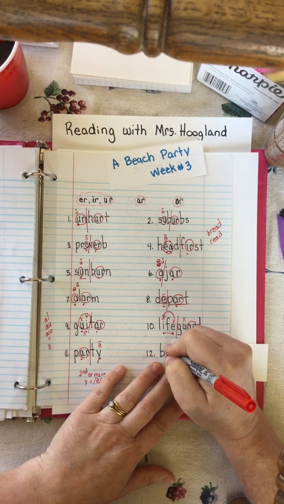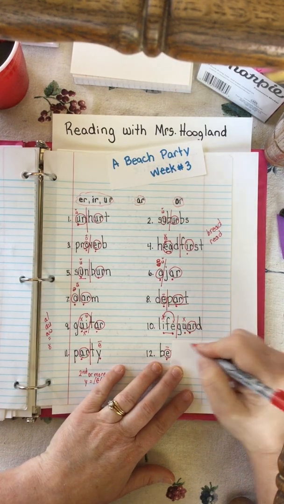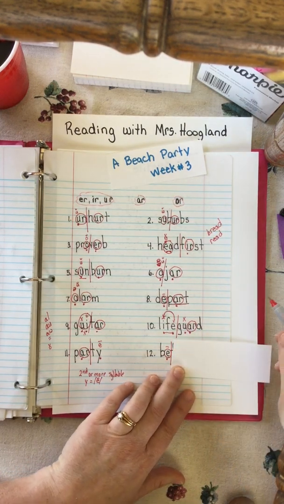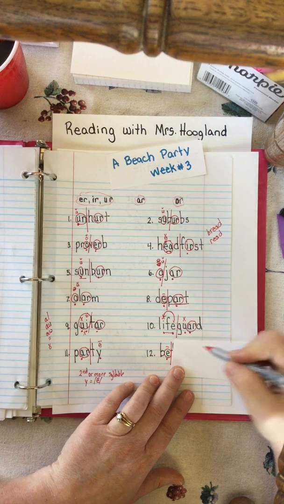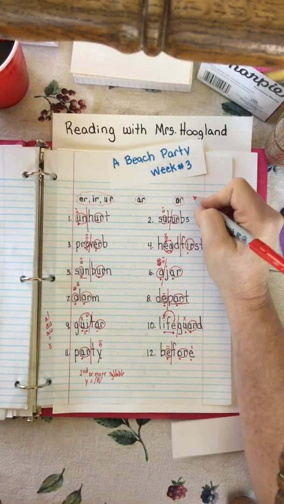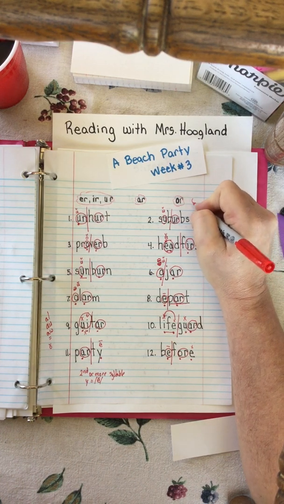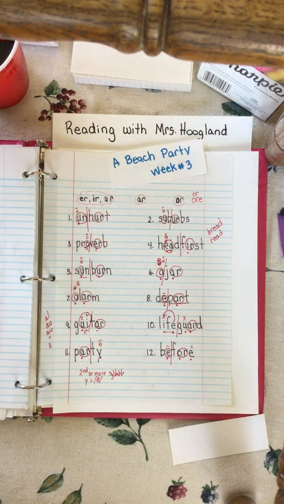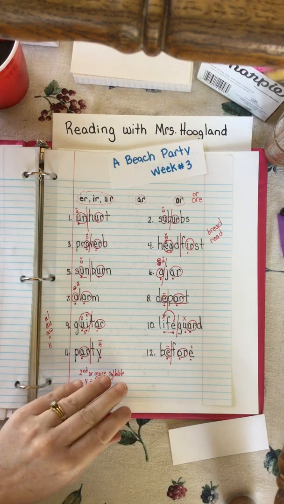This E is going to say its long vowel sound because it's an open syllable, which means the syllable ends with a vowel, okay? Which means that vowel can say its name. So we have before. Sometimes this or up here is also represented by O-R-E or O-R. These are the two different ways that you'll see them. And the E is not telling the O to say its name. It just happens to be that way. Not sure why. It's just a matter of getting used to it, seeing it that way.